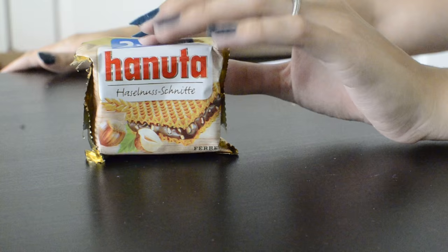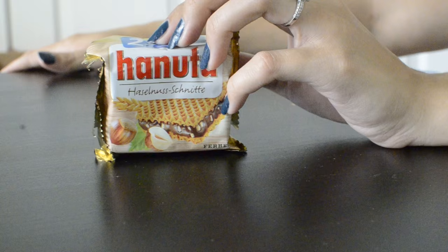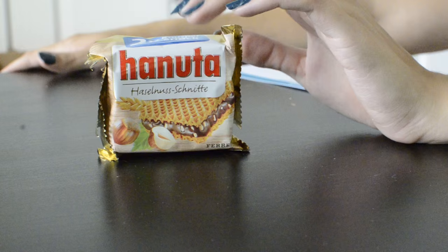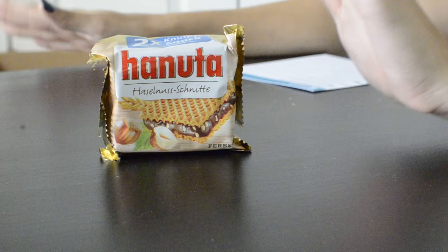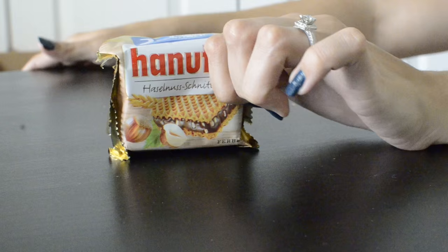Still a few more things to show. Hanuda hazelnut wafers are wafers with a filling of chocolate spread and hazelnut, giving it a rich, unique taste and three different textures: crispy from the wafer, soft from the filling, and crunchy from the hazelnut. I love coffee and hazelnut-flavored things, so I'm sure I'll really enjoy this. There are two in here, and I wonder if the filling is a bit like Nutella — it seems like it may be.